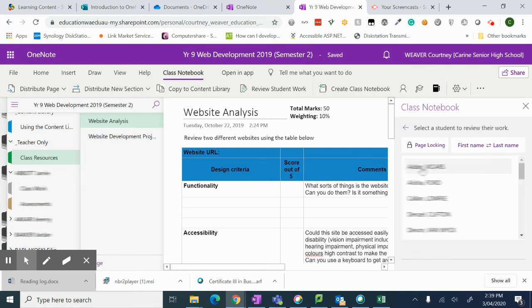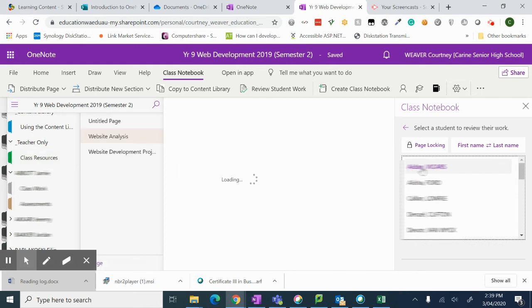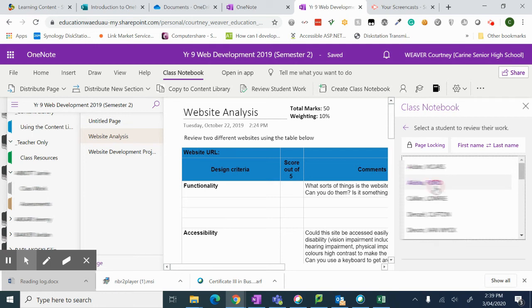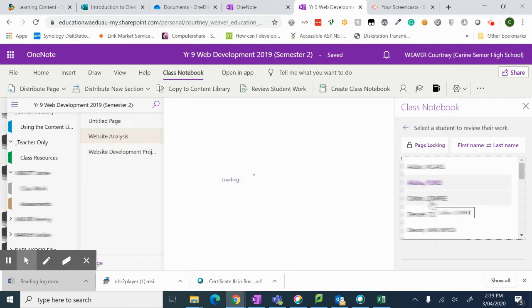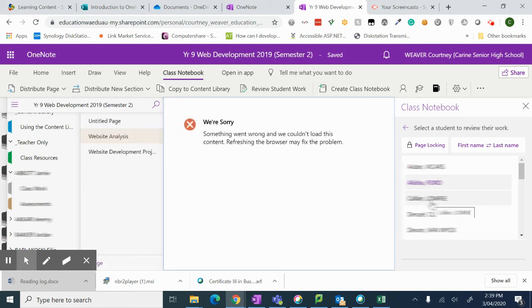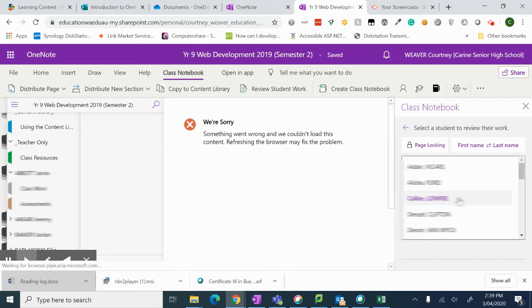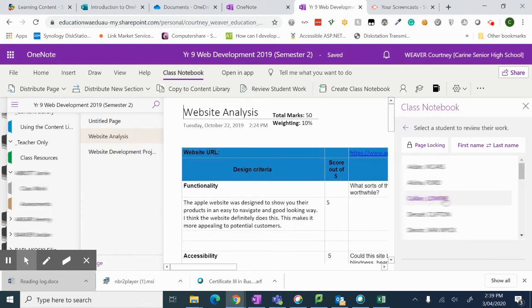And I can actually go through one student at a time and review their work. You can sort by first name and last name.